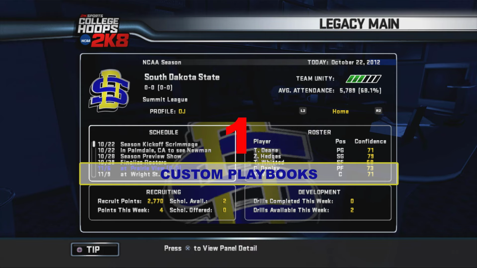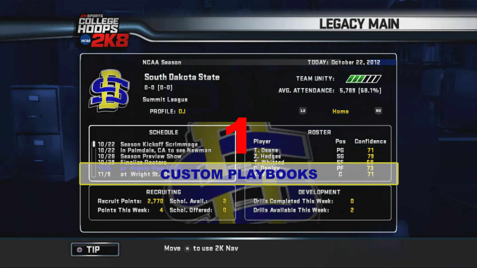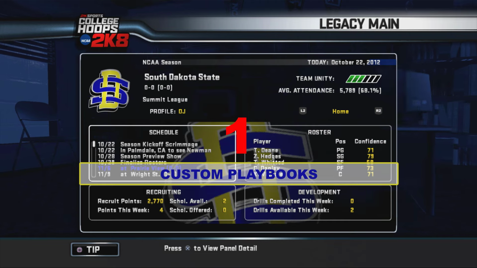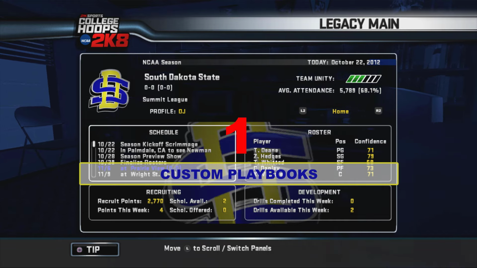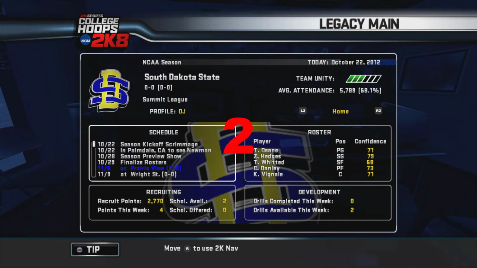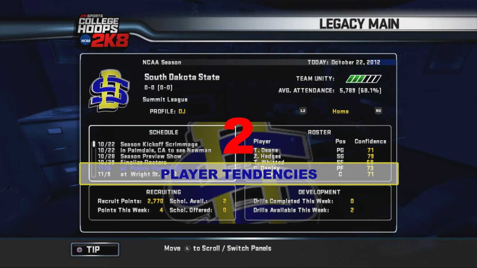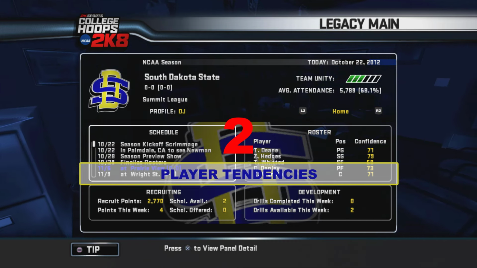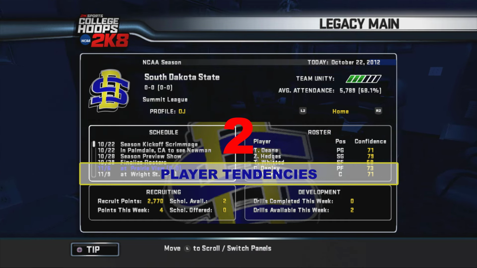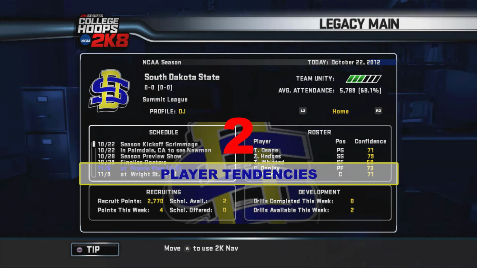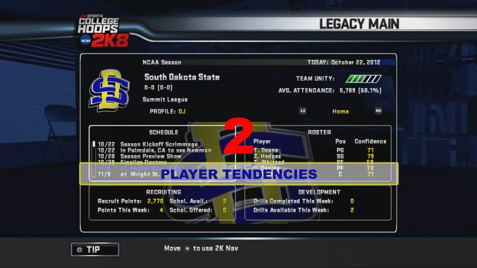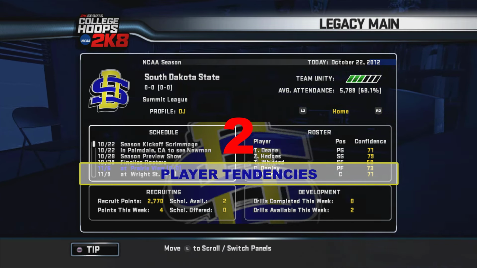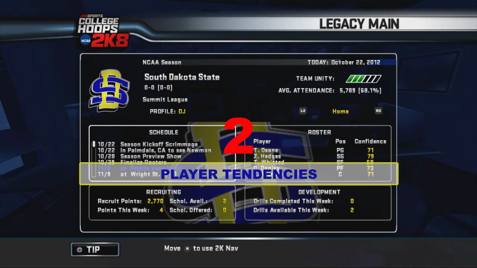So we're basically just going to go over all the plays at the disposal. I'll get into a bit of how I select plays that I roll with in my playbook based on my players and all that good stuff. 2 is going to be player tendencies. Now, this is something that quite possibly could have been included in the player development tutorial, but I decided to include it here because it kind of goes hand in hand with the playbooks that you run and your overall strategy, which can change from year to year based on your team. So that's also where we get into roster management.